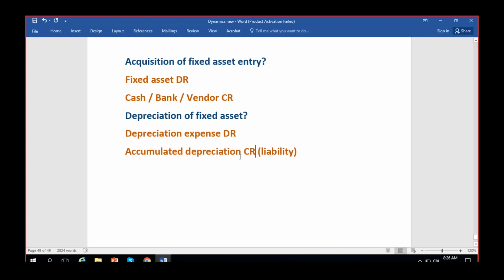So what happens with this is, at the end when you are going to close the fixed asset or sell off the fixed asset, this accumulated depreciation account will get reversed, and then the entire fixed asset account will be credited. Then this will get debited, generally at the end when you are selling the fixed asset, and then your fixed asset account will get credited.